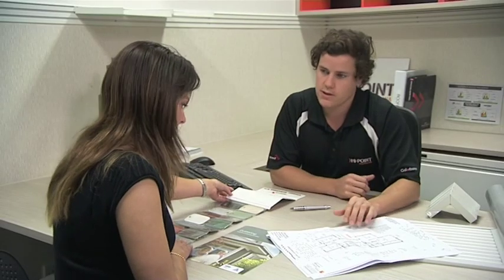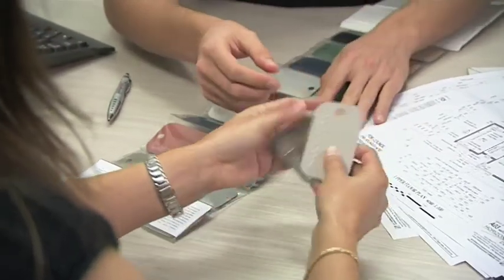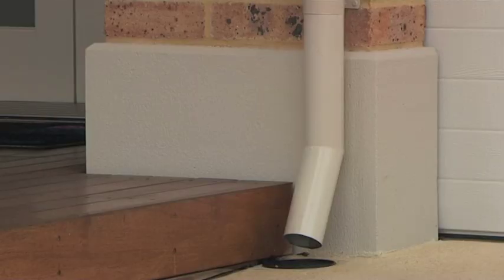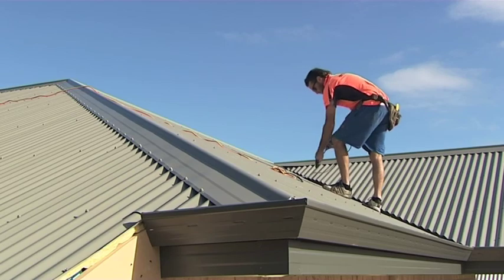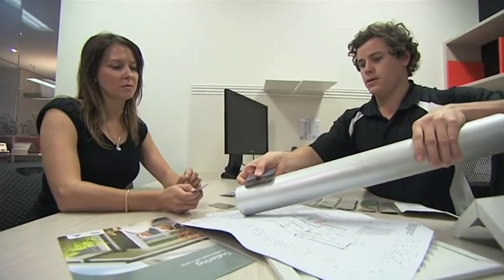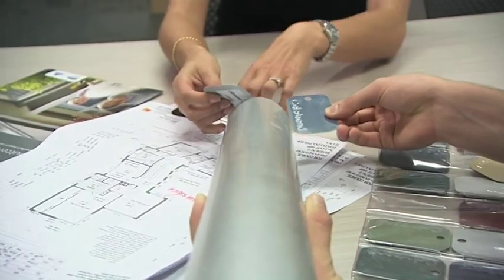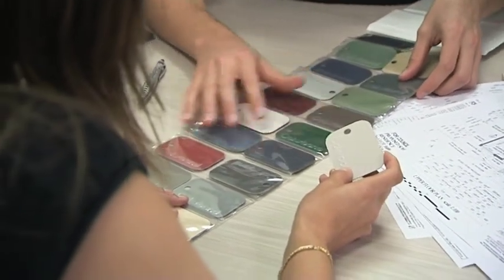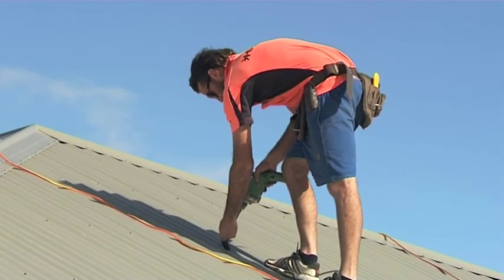High Point was initially founded to handle the roofing requirements of the Alcock Brown Neves Group, and since then, they've expanded to carry out roofing contracts for a wide variety of builders and projects. Gutters, downpipes, whirly birds, and insulation, High Point Roofing can carry out all aspects of roofing your home using quality Stramit building products made from Colourbond steel. The flexibility of design, durability and ease of use make roofing made from Colourbond steel an ideal option for the owner builder, because High Point Roofing can have your roof installed professionally and quickly by their own team of specialist contractors.